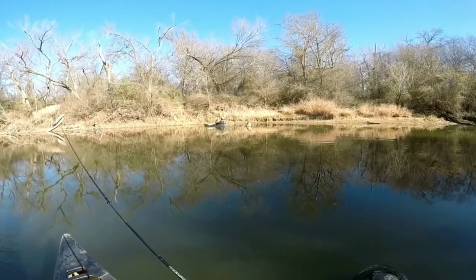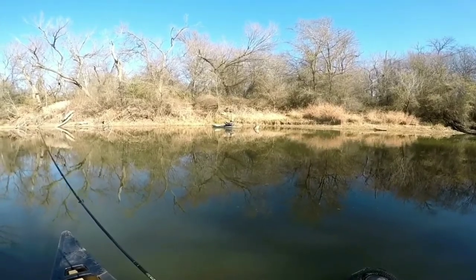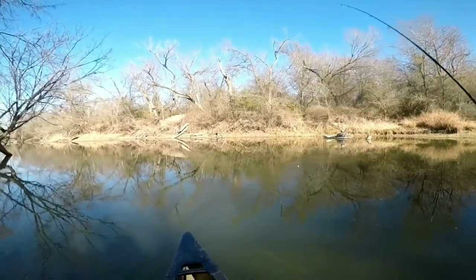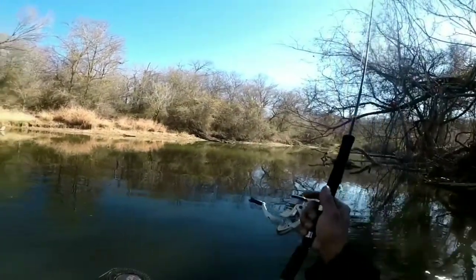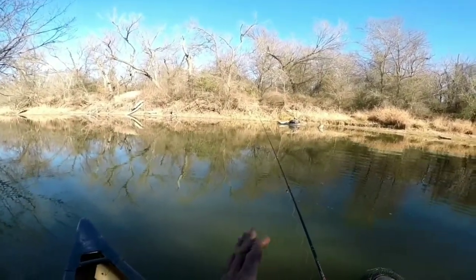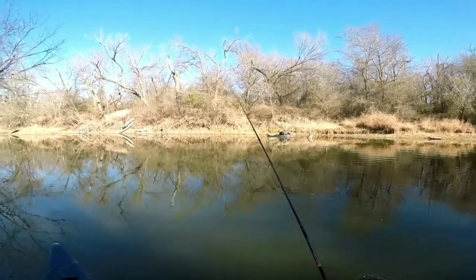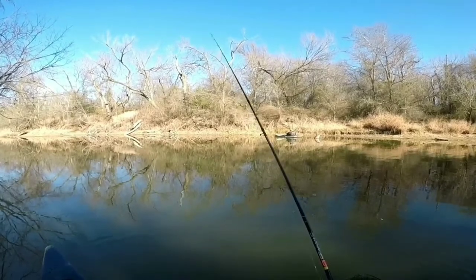I did go over these fish with a sonar first, so I do know there's fish there, so it does make it easy. But, oh, I missed him. But yeah, this technique also works if you don't know the fish is sitting right there. It's an easy way to find fish, search for fish by throwing this bobber out here and sending it over top of them. So, works for white bass and crappie.